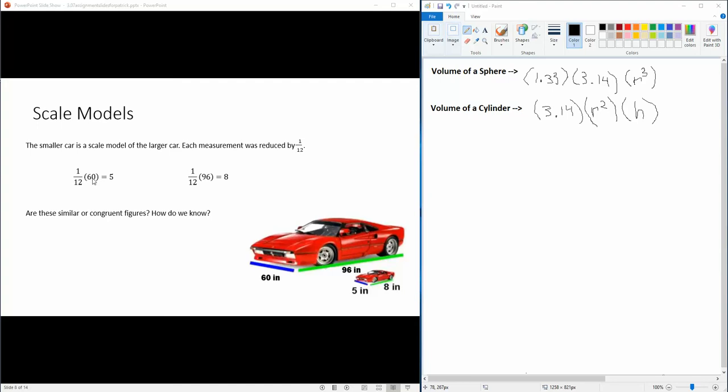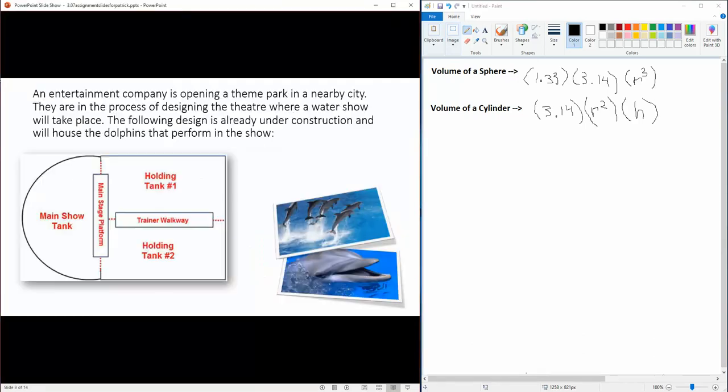So if you did 1/12 times 60, that's the same as saying 60 divided by 12. That gets you 5. So notice when it was a 60-inch length here, the other scale of it goes down to 5 inches. The exact same car at a scale model would be 5 inches. And again, this was 96. They again multiplied by 1/12, or much easier, just divide by 12, and that's going to get you this 8. So the scale model would have these dimensions instead, is the example we're going to look at today.